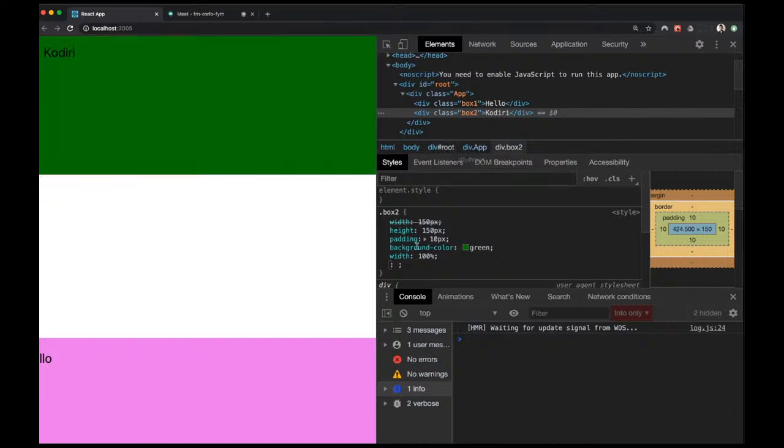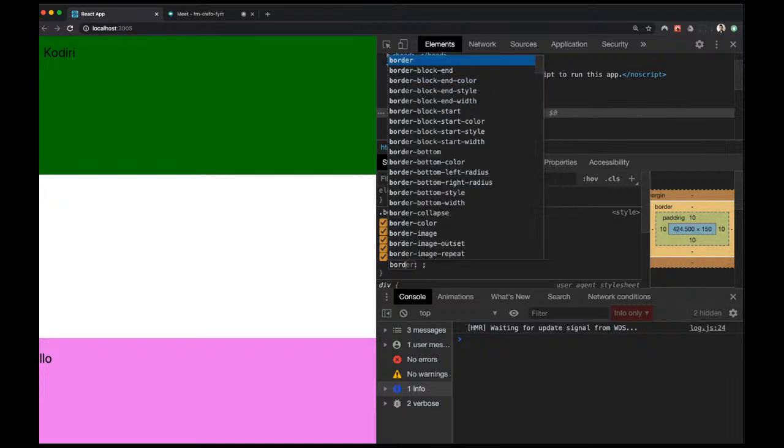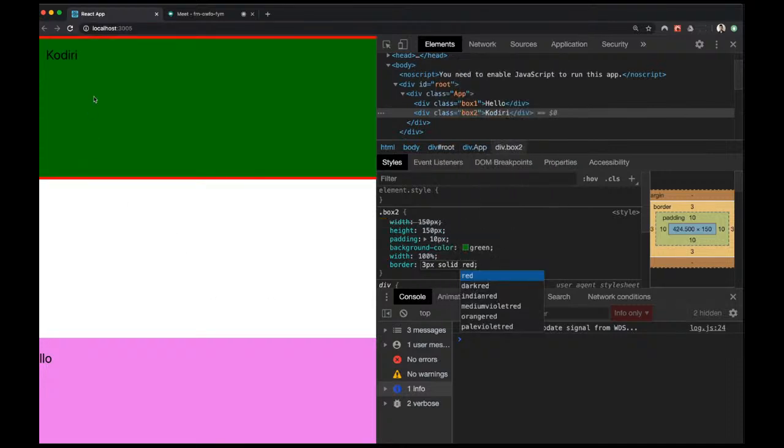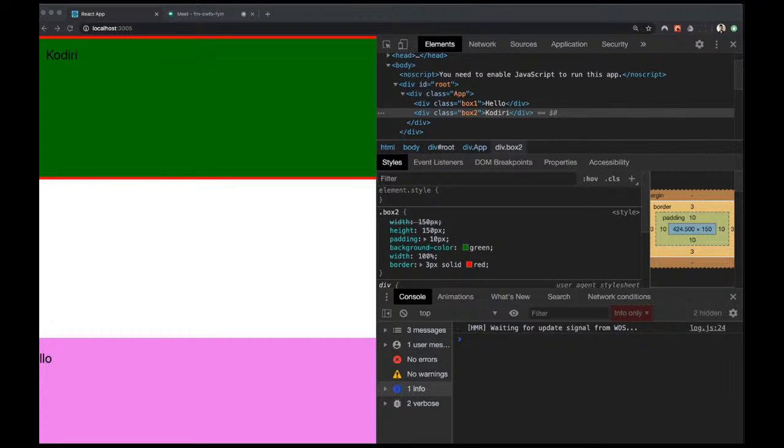That's correct. Look, that's correct, Elena. If I put a border, red, for instance, you can, on this occasion, hopefully clearly see that there is something wrong, because I cannot see the right border. It is hidden. I need to scroll horizontally. You see the horizontal scroll bar? Why is that happening? I don't want to scroll horizontally. I want my box to be completely visible. That's because of the padding.